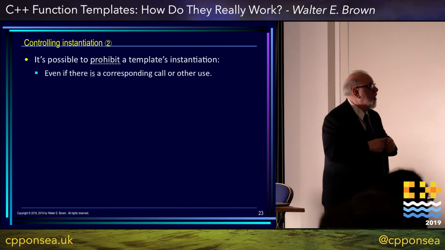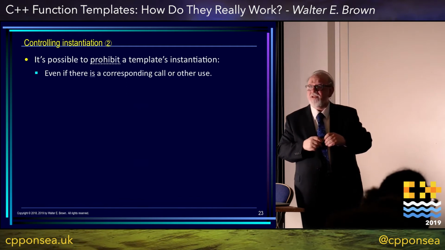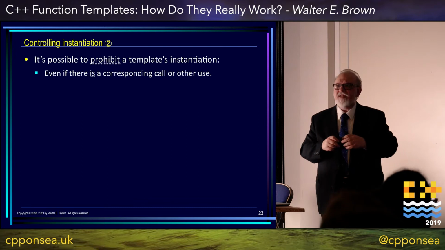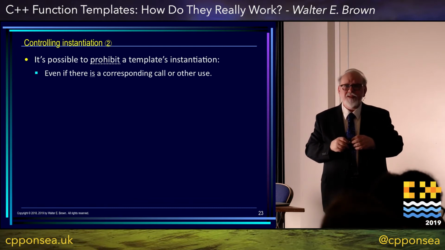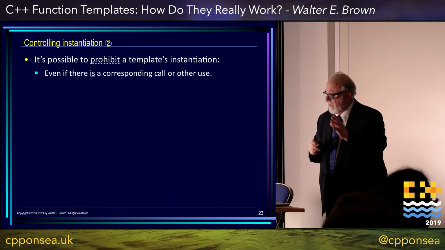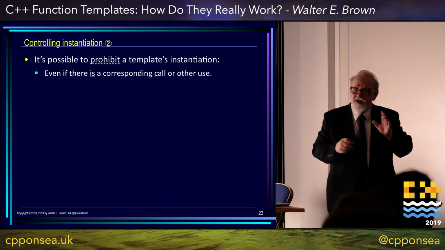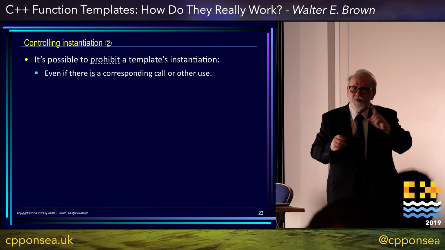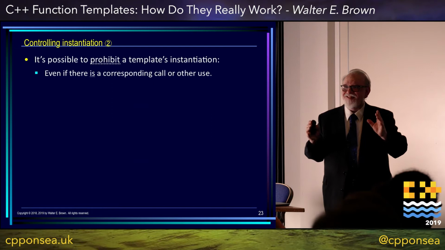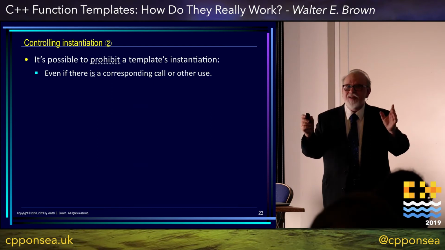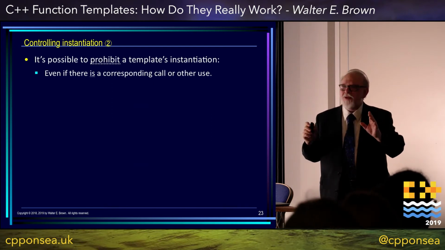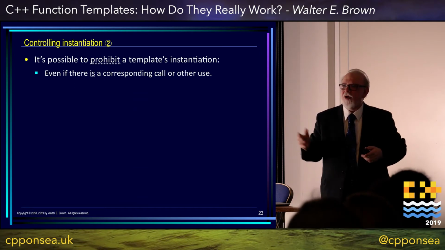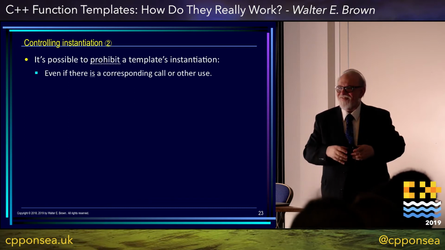Okay? On the other hand, the opposite is also possible. You can require that this not be instantiated in this compilation unit. You can prohibit instantiation. Now, you have to be careful, because if you prohibit it and there's a call, if you don't do anything else, this will not link, right? I'm calling a function. I've denied the compiler the ability to manufacture it for me. Can't, you know, it's like a freshman mistake. Call a function and don't provide the function, right?